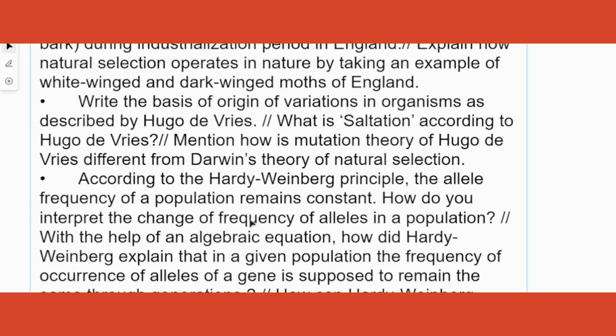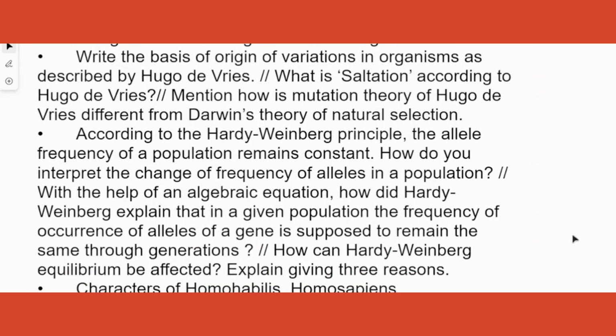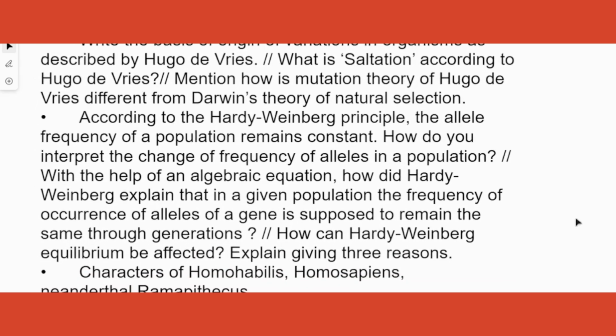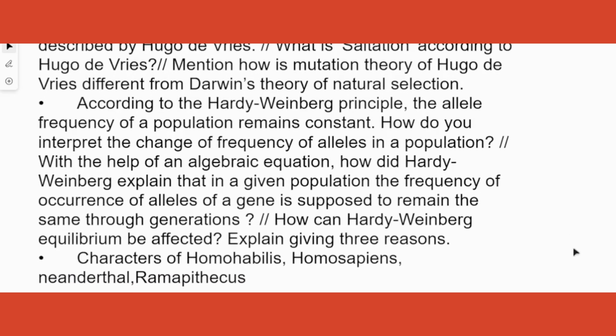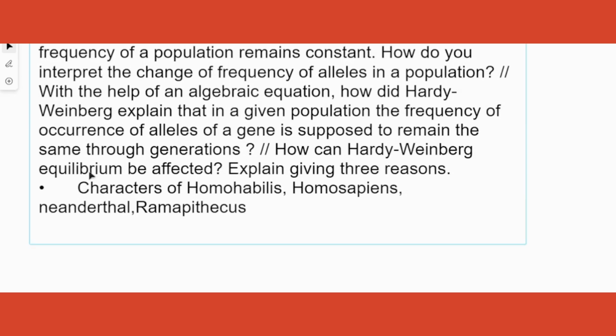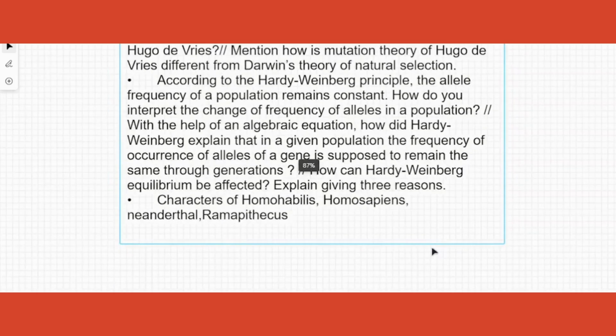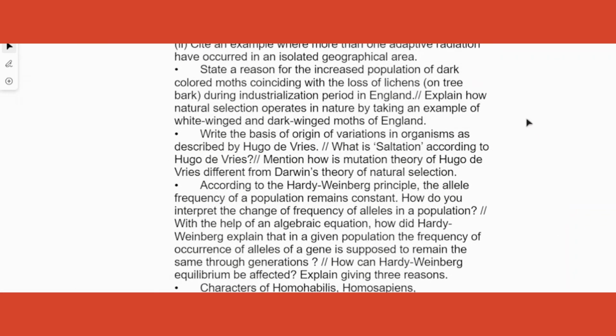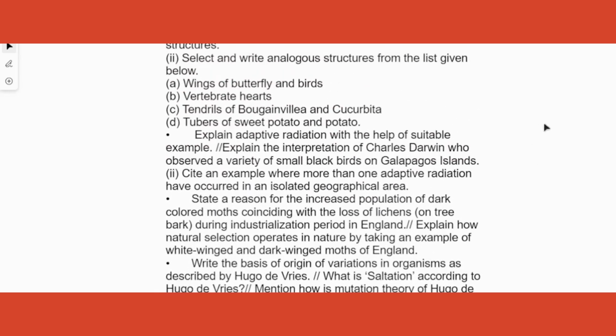Going ahead, Hardy-Weinberg principle. Three different types of questions have repeated multiple times. So please study those three questions. If you're finding the Hardy-Weinberg principle difficult to understand, no need to start studying it now. Instead, study these three questions. That should suffice. So that's about this unit, which carries 20 marks, children. So please make sure that you study all these questions.